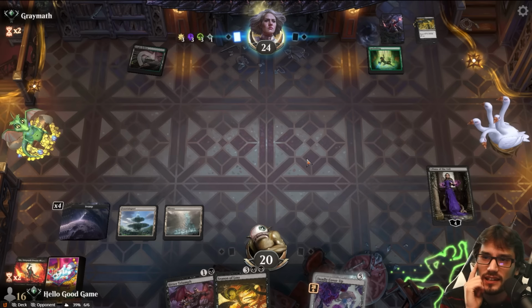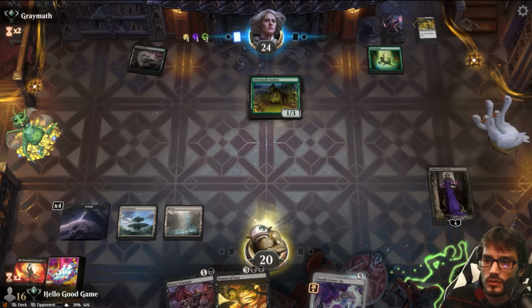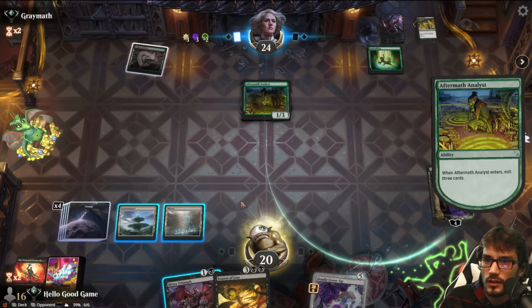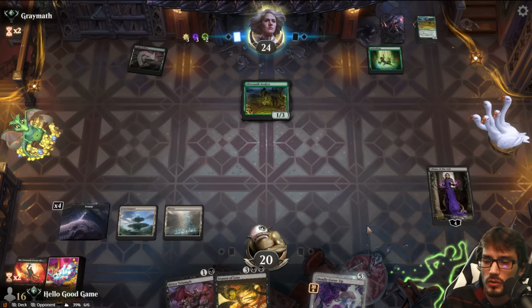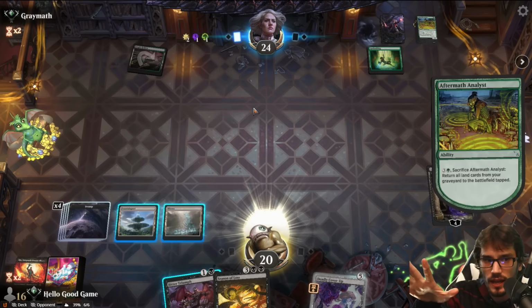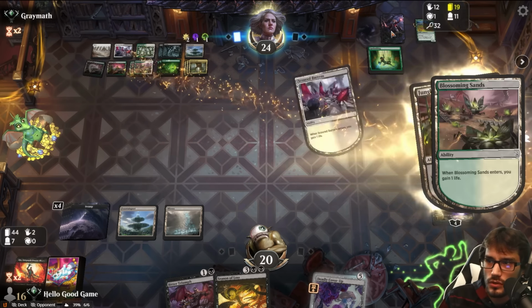Tap all your mana. Sacrifice your lands. I wish I had something that could deal with this. They could still do it on the stack. I thought it was putting it on the stack, but it happens immediately. Like, I can't interact with that at all. It's unfortunate. Cool story, dude.